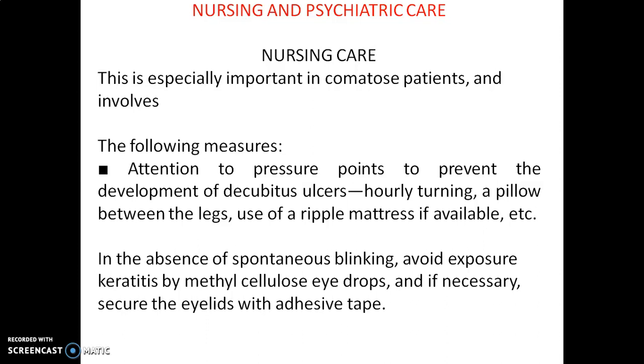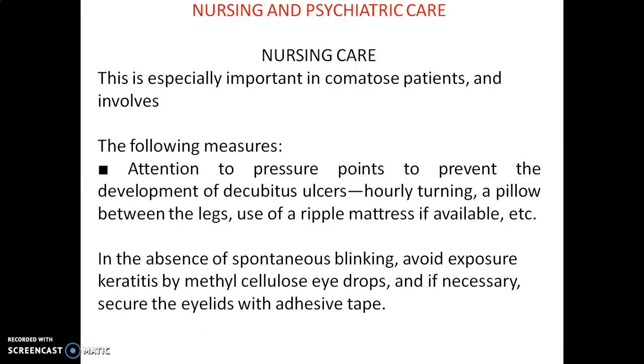Because the patient cannot move by themselves, they will be still. In such a condition, attention should be paid to the pressure points to prevent the development of decubitus ulcers. To overcome this, we can do hourly turning, a pillow can be placed between the legs, and if ripple materials are available, they can be used, so that we can prevent ulcer formation.